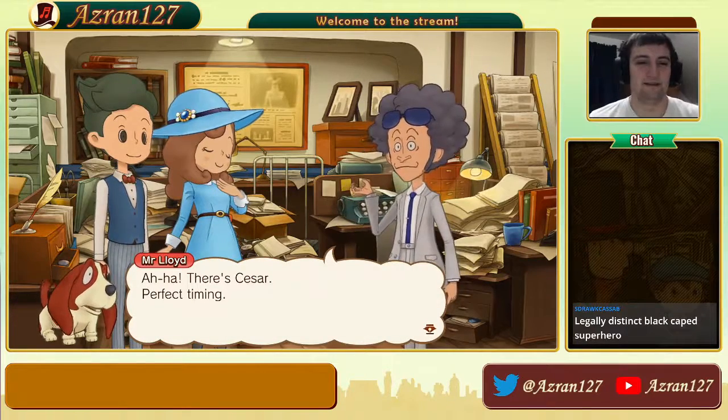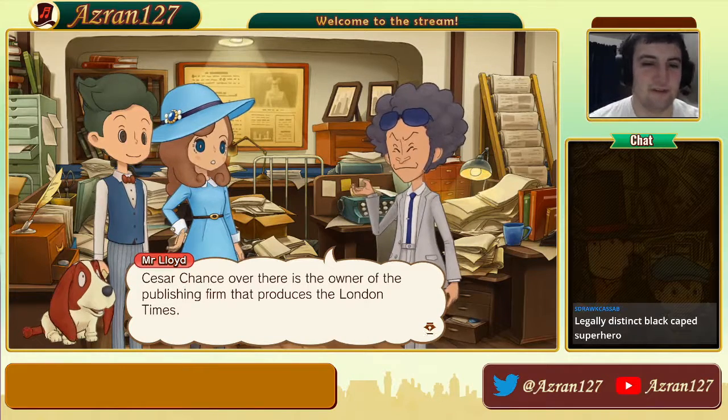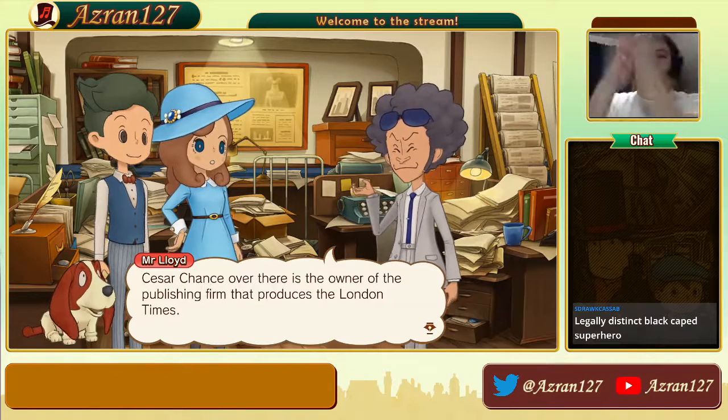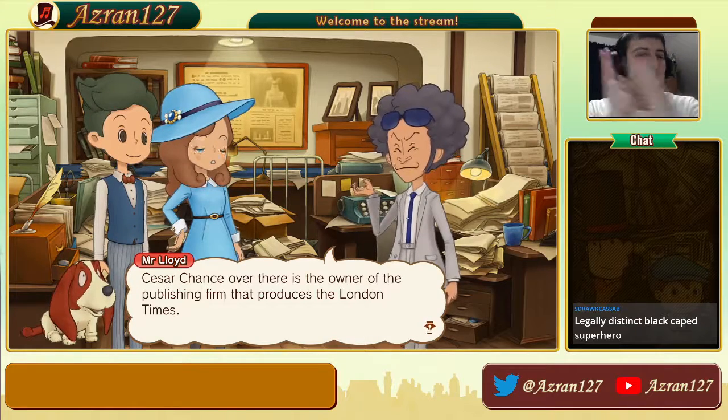There's Caesar. Perfect timing. Caesar Chance over there is the owner of the publishing firm that produces the London Times. Also, let's give it up for level 5 localization once again. Tabius Lloyd, who we're talking to, and now Caesar Chance.